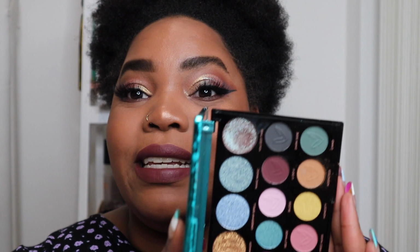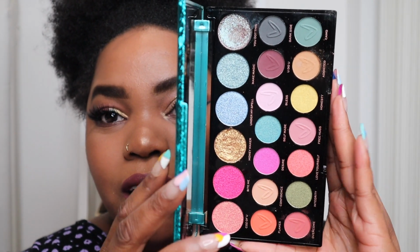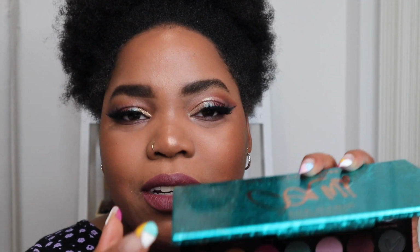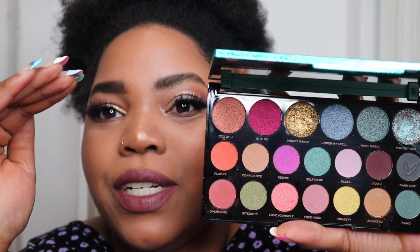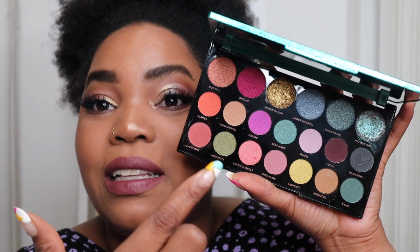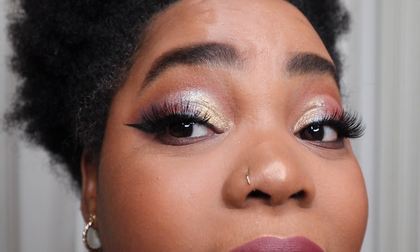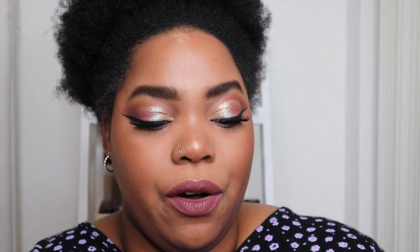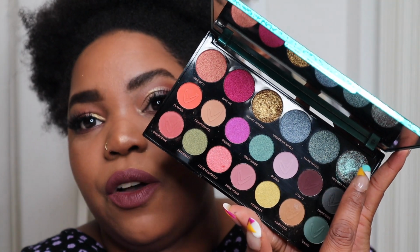This is a really easy palette to create amazing looks with if your makeup skills are like 0 to 1. From 0 to 100, you can create so many good looks in this palette. I am literally obsessed. I just think this has been one of my favorite makeup looks that I've created in a very, very long time. I totally love the name of this palette. I think the packaging is absolutely awesome. Love the different textures up here. Love the different outcomes. Love the chrome. Love, love, love.